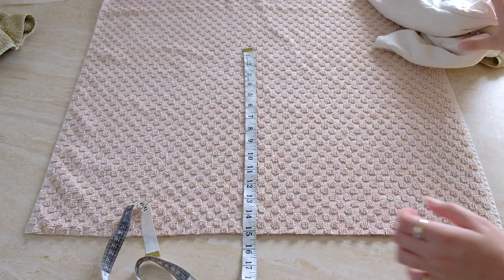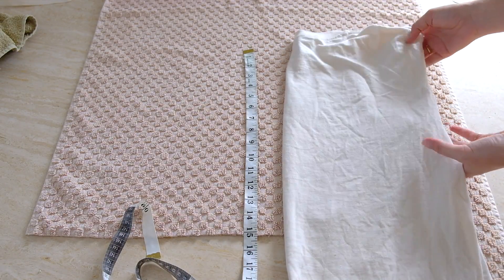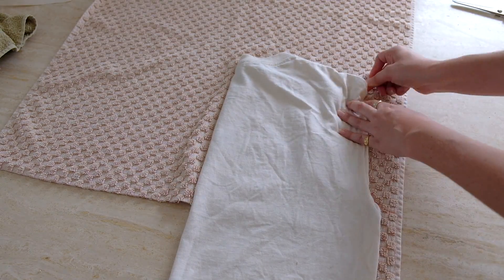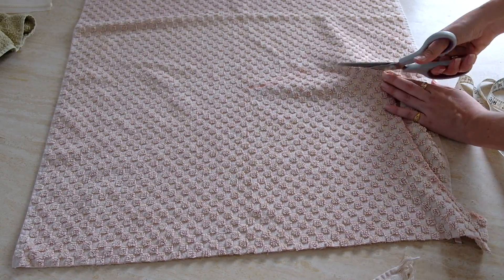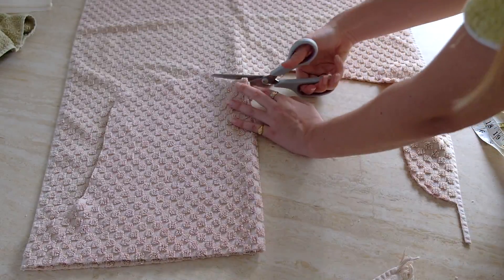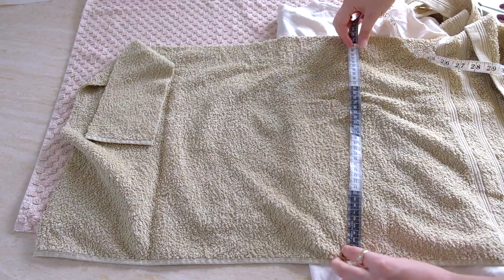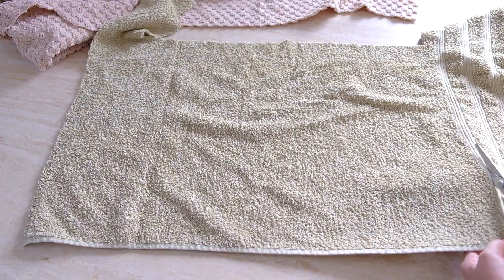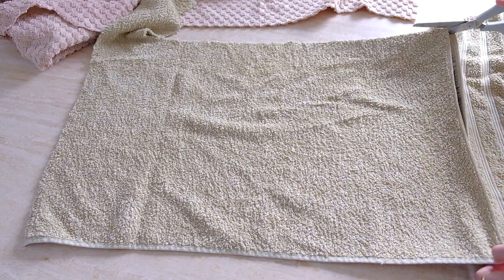I essentially repeated the same process for the back side, except all pieces are the full width. I used my shirt as a reference and calculated how far I wanted the top pink section to go — this ended up being a couple of inches below the armhole. I traced around the first half with all the necessary seam allowance, trimmed it, and folded it over to create a symmetrical full-width piece. Then I matched the width and calculated the additional height for the desired length. All front and back panels are now ready.